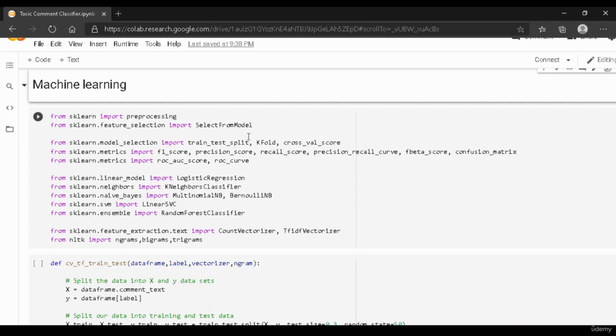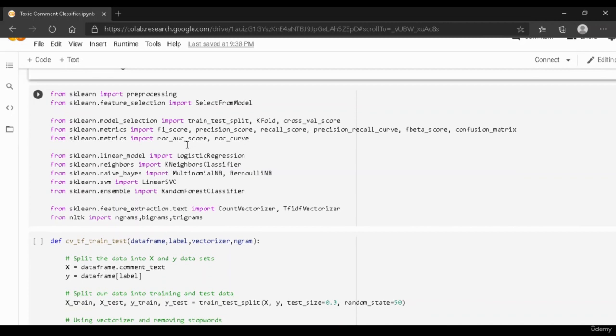The other imports over here are the evaluation metrics, which will decide how well our models are performing. So over here we have used logistic regression, KNN model, multinomial Naive Bayes, Bernoulli Naive Bayes, and we have used support vector machine and random forest classifier.